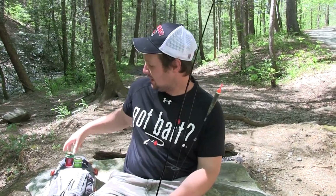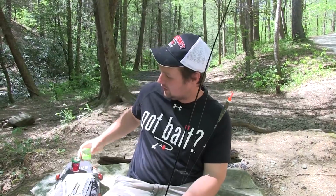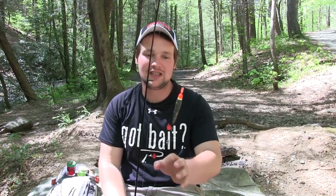Alright, as you see, we caught a ton of fish today, and we caught them on two baits: Pautzke's Red Fireballs and the new Chartreuse Garlic eggs. Now, this is a pretty simple setup. As you see, it's not a real big stream, so we're using small floats, and we're not fishing that deep. The reason I'm using a float is to keep it up off the bottom and give it that natural presentation. Plus, I don't like to lose a lot of hooks, and we released all the fish today. With this float, it gives you that initial bite, so you always get them right in the lip.